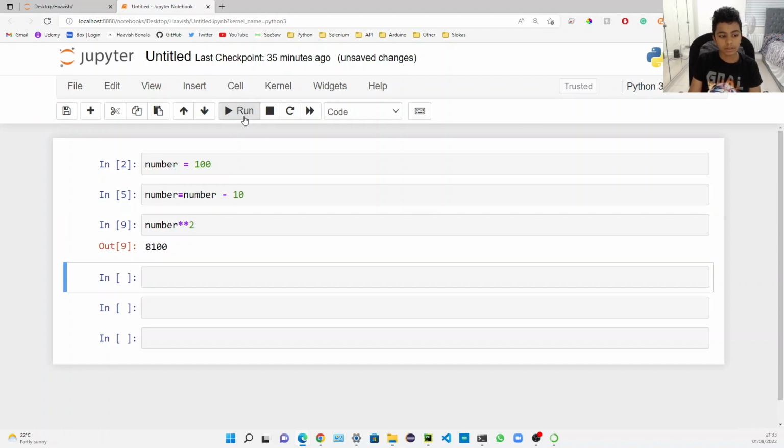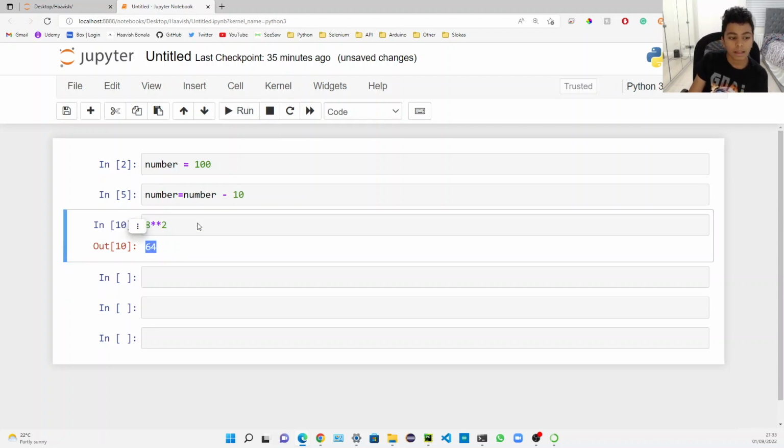Okay, so we get that, and you can test it out with, for example, the number 8 and get the value 64. And you can find the cube of that number by doing 3, and also you can do with power 4. So you can just do the power to the power of any number.